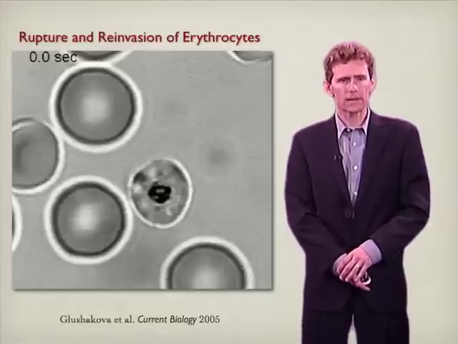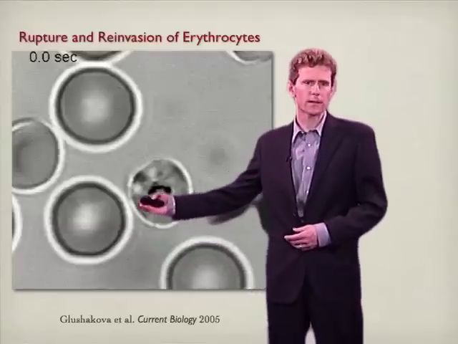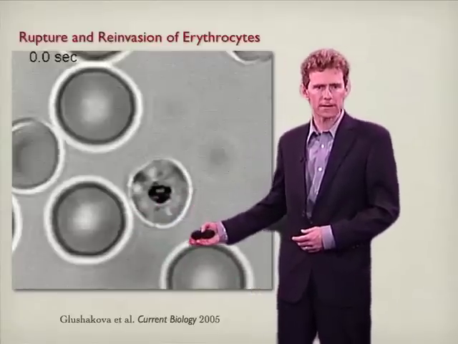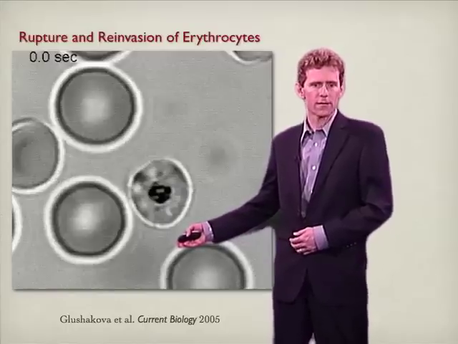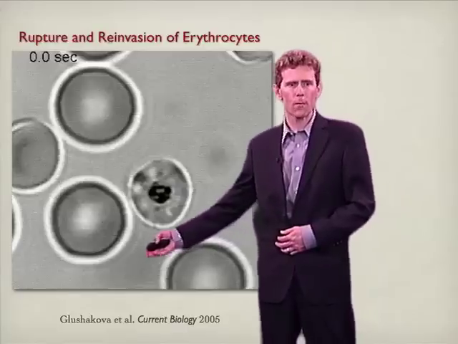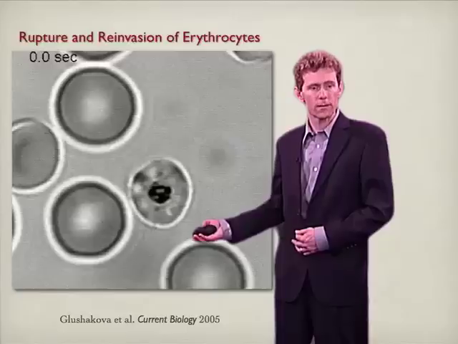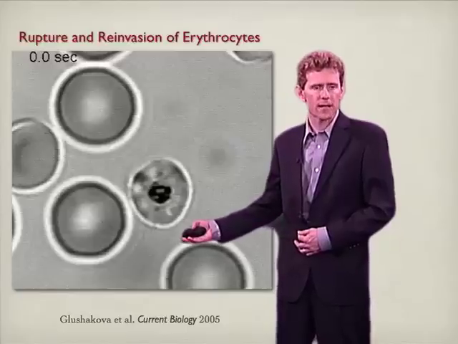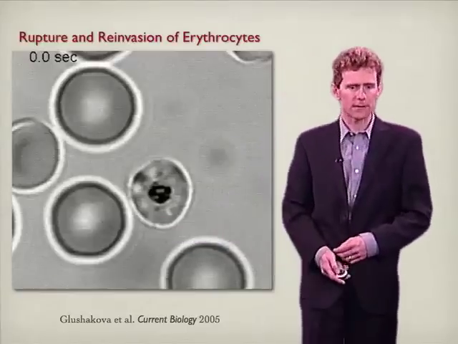Okay, let's go back to the life cycle. As I mentioned before, the asexual erythrocytic cell cycle of the Plasmodium parasite is where all the clinical manifestations of the disease occur. So if we are seeking to control malaria at the level of treating patients, people sick with the disease, this is the stage against which drugs must be designed to work, to have efficacy.